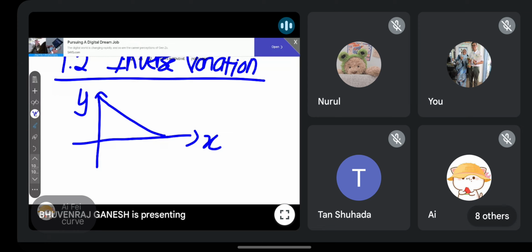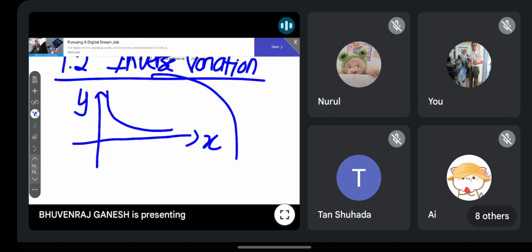Yes, okay, correct. The graph is a curve. Remember, guys, not straight line, it's a curve. Inverse variation, dia akan lengkung. Okay, I can explain to you, very simple. Inverse, guys, bila kamu nampak perkataan inverse, X kuasa apa? Saya nak tanya. Kuasa kat sini. The power of X. When you see inverse, inverse means power what? Kuasa apa? Bila nampak songsang.